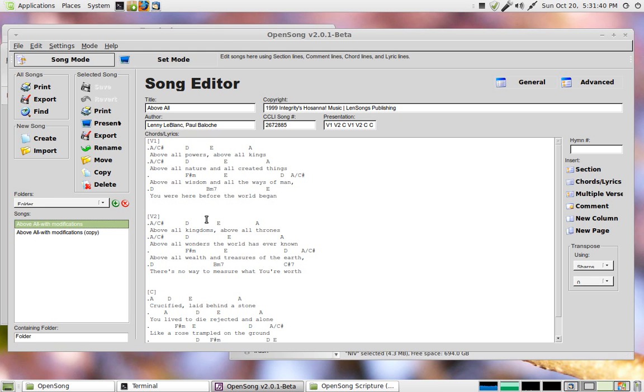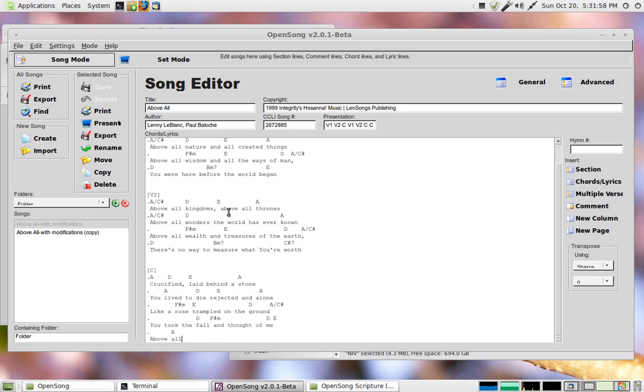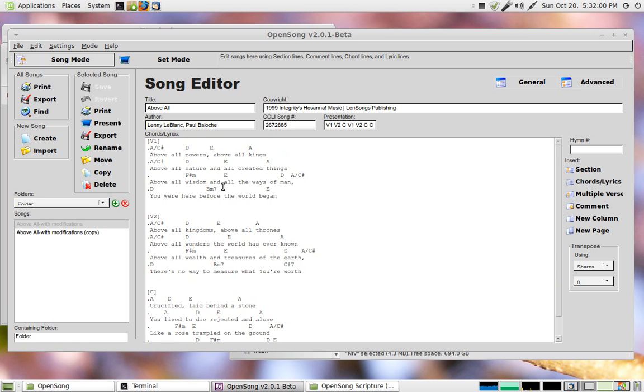Anyway, the main thing that I think is really cool about this song editor is that it uses a plain text file, and it contains all the data necessary for presenting it on a screen and printing lead sheets complete with chords.